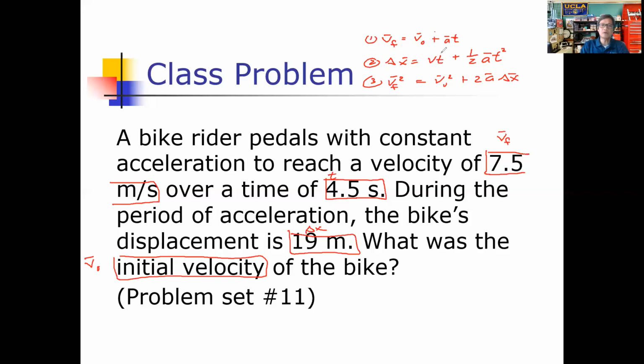In this one, we don't have the initial, though. With that said, we could assume that this velocity here is a constant velocity before it started the acceleration. So we can assume that would be V initial if the bike rider was initially riding at a constant velocity and then started to accelerate. That's the assumption we're going to make here. Do we have delta X? Yes, we do. There's V initial. Do we have time? Yes, we do. But we don't have acceleration, so we can't use that either.